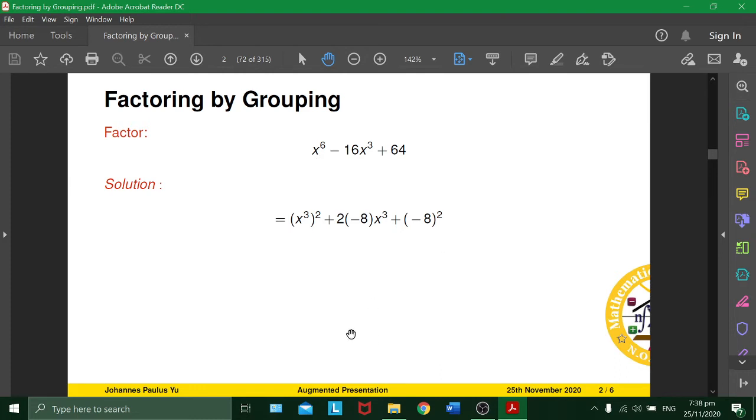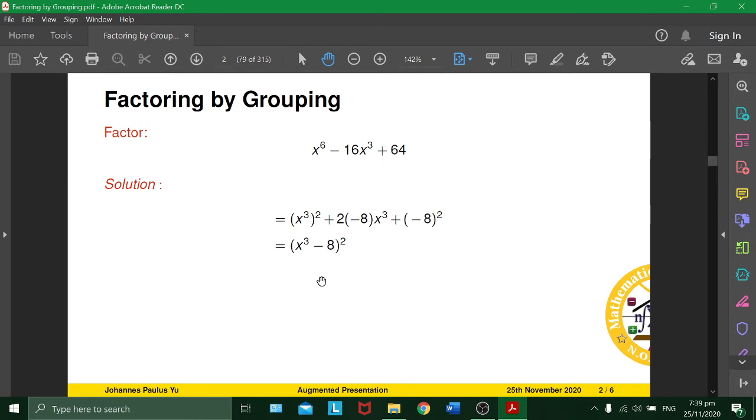Why is this true? With this way of writing, we can see the groupings, the parentheses. We now write it in the format of the perfect square trinomial, wherein this is equal to the quantity x cubed minus 8, because x minus y times the quantity x minus y is simply x minus y quantity squared. That is the format. So first term, then last term, with another quantity x cubed minus 8. Or simply, x cubed minus 8 quantity squared.